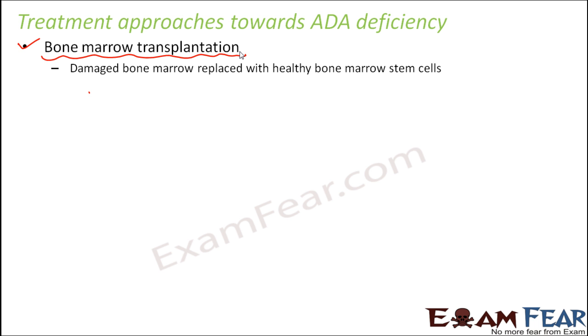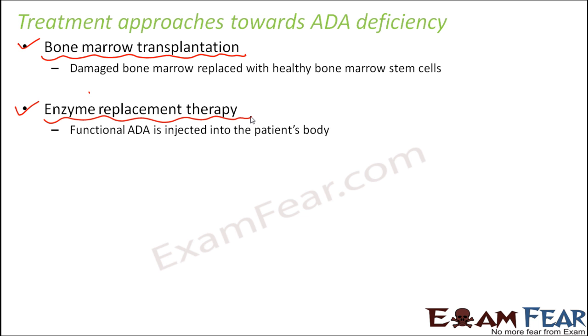Therefore your ADA is not getting produced. So over some period of time, again the problem will be the same. So this is not going to be a permanent cure. There is another approach, that is enzyme replacement therapy. So here what we do is we replace the enzyme. So the functional ADA is injected into the patient's body.